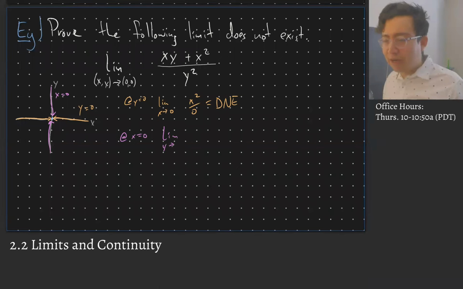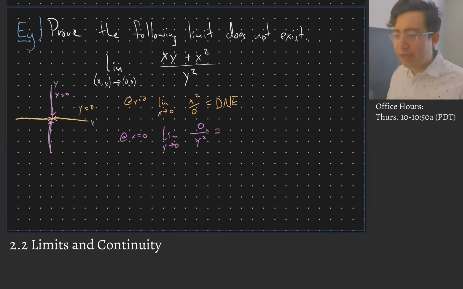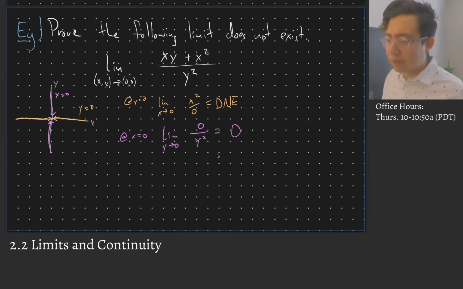This is the limit as y goes to 0 of 0 over y squared, right? 0 times y plus 0 is 0. And then this simplifies to just 0, right? Because then this is just the limit of 0. So that's 0. Okay, so we got different things. That's good. Okay, but just for practice, let me make a note of that. So these two are different.